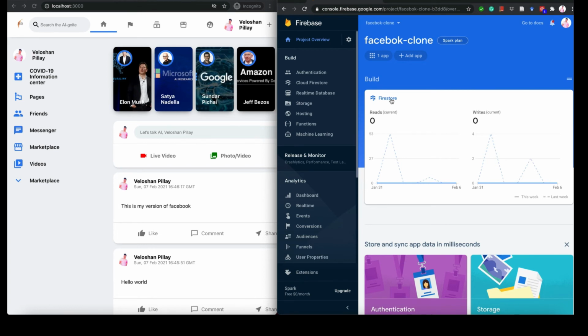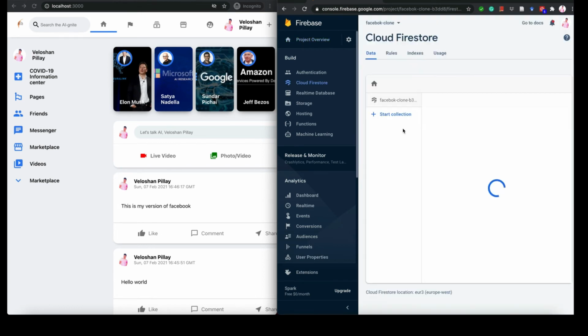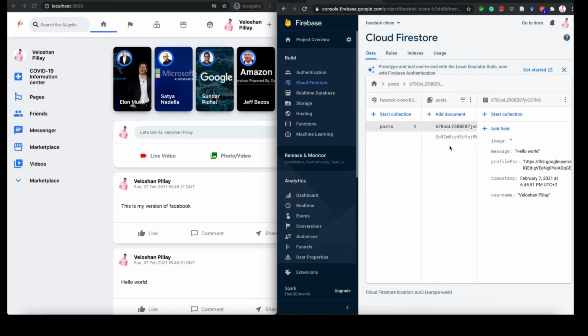So this is the Firestore. This is my Facebook clone. And as you can see, hello world, I've created it. It's over there. And the other one, this is my version of Facebook.